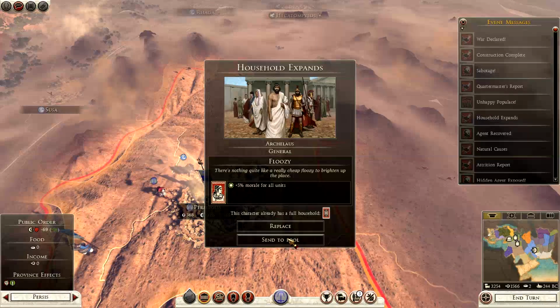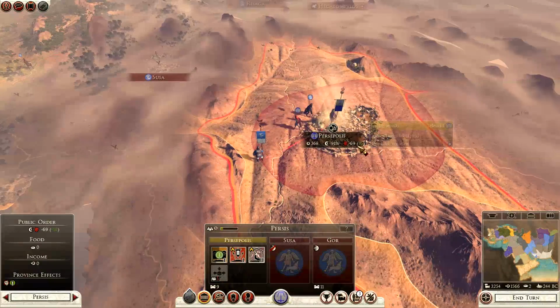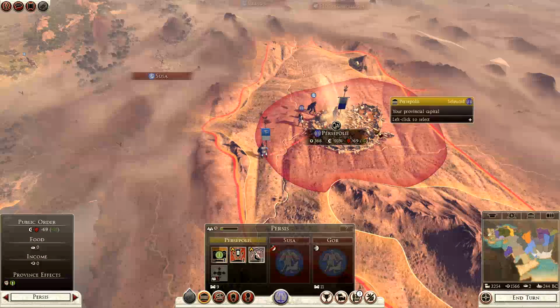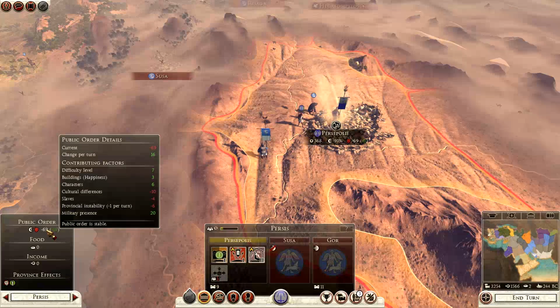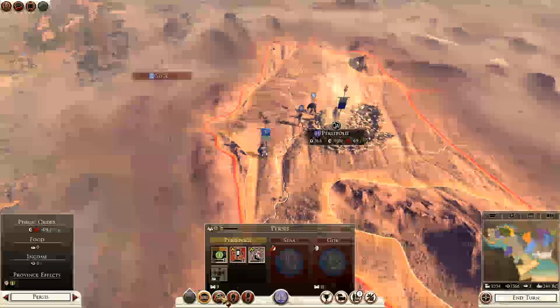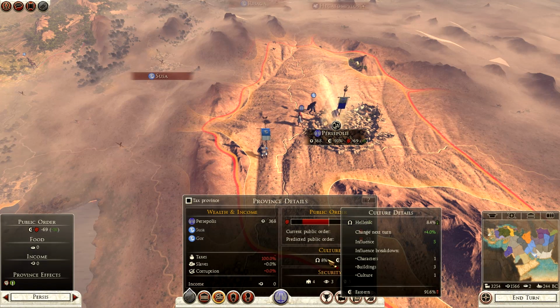Let's see. No, send that to the pool. To the pool. Away with you. Well, at least the public order's going up. I shouldn't be too surprised by that, I suppose. Let's see if the culture's moving. Yep, looks like culture's going to start moving in my favor, which is a good thing.